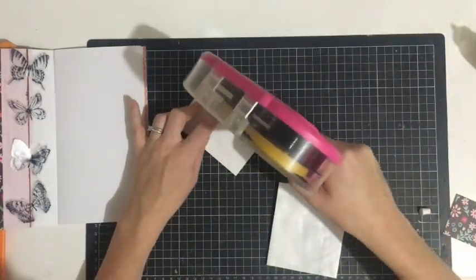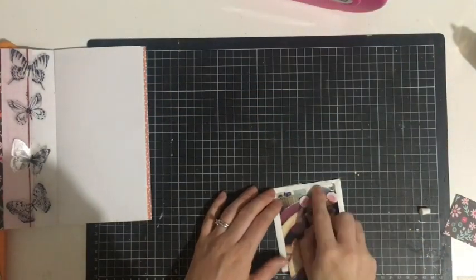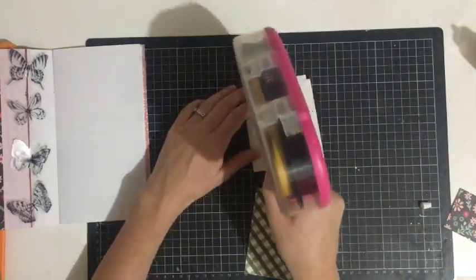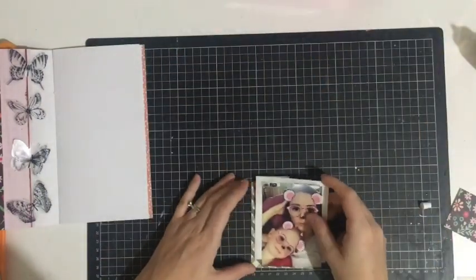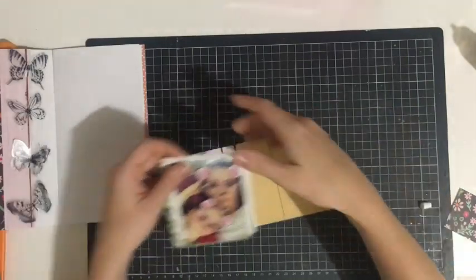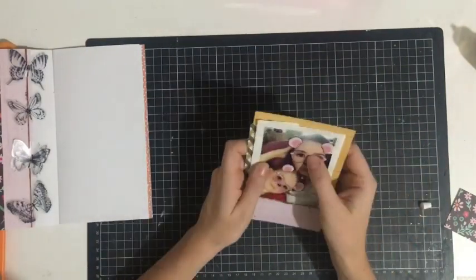And whilst they're drying, I've got my photo here. It's a Snapchat selfie of me and my daughter. We were snuggling on the couch, and then we call it funny faces, so then we started taking some funny face photos. So that's the photo. It's 4x6 size.